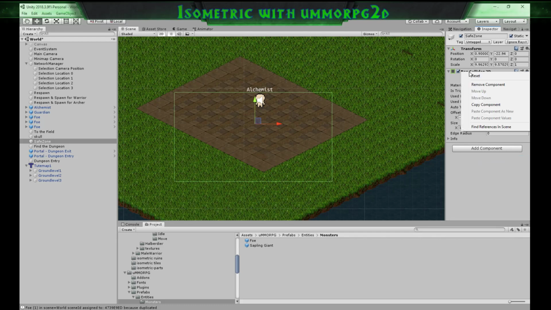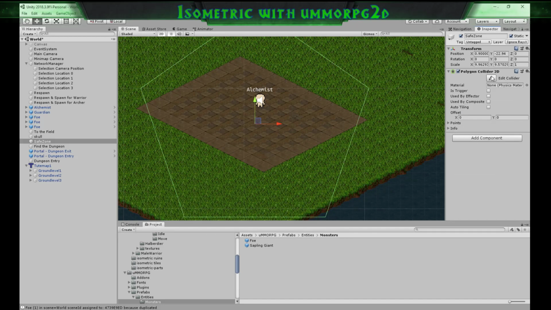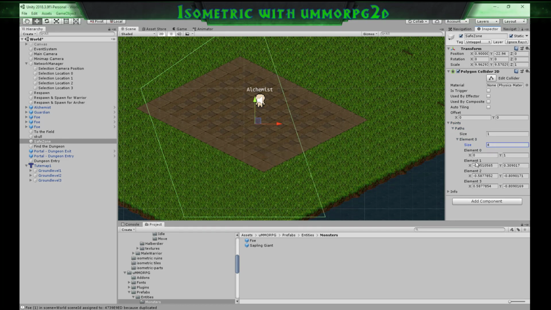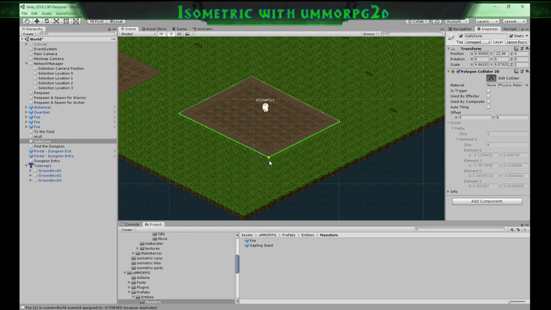If we remove that and then we add a component, and let's just go polygon collider, points, paths, and we only need 4 points on it. Then we're going to edit those 4 points, going to put one, so this whole building will be safe, and you can heal inside it. Well, you could probably stand outside it and heal, that's fine.